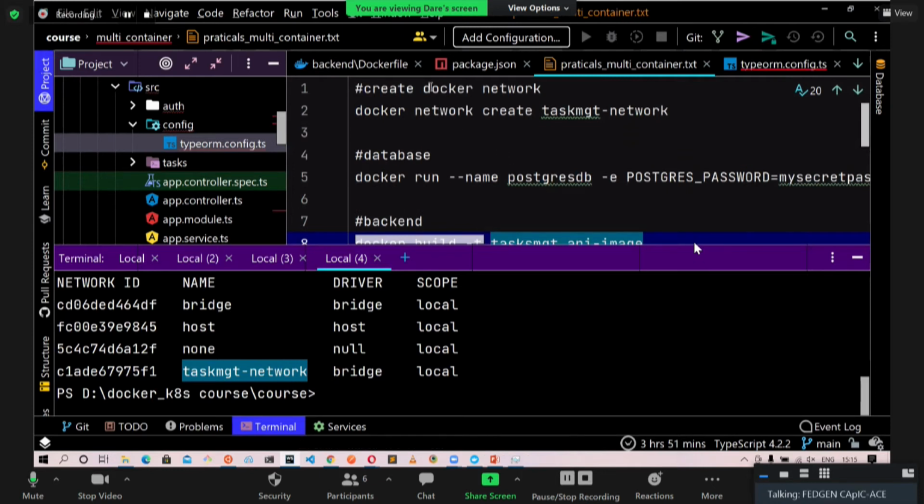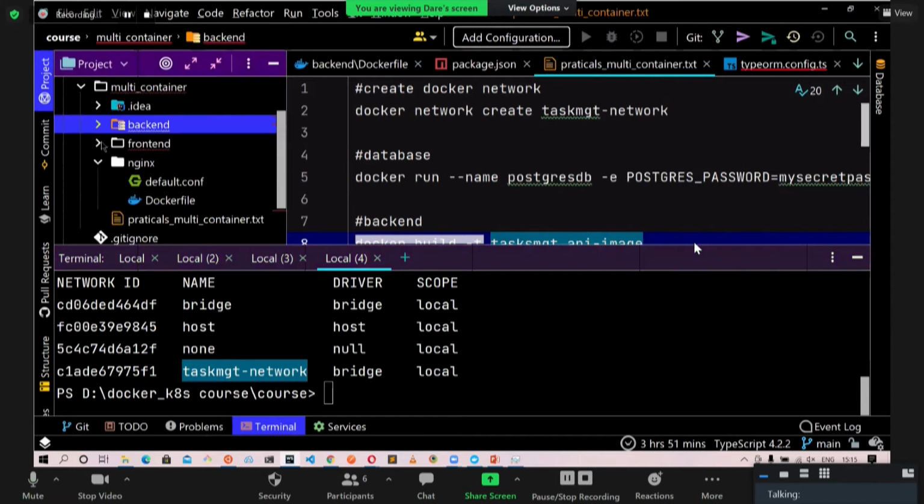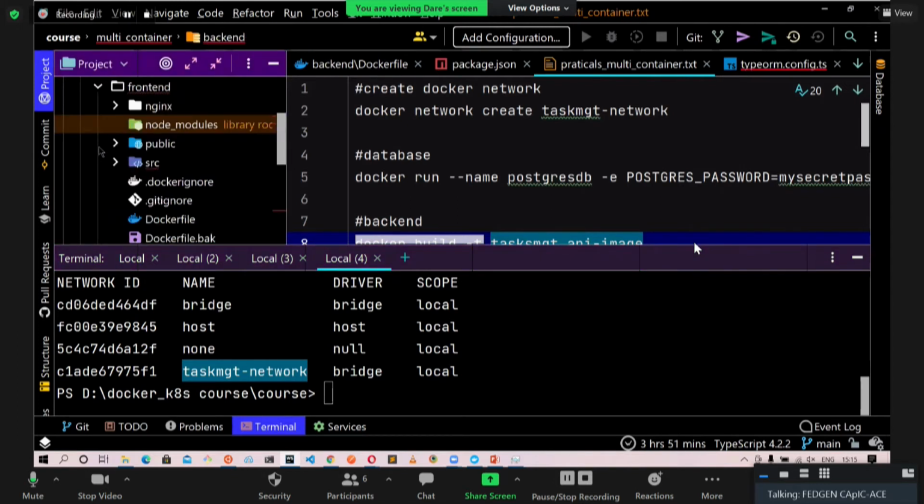So the next thing we try to run is the front end application, though we've had a test of it before. So there are two ways we could run the application. In both ways, we need a server. We could run it in development mode, or we could run it in production mode. If we are using production mode, we have to put in a web server. So that's why we have the nginx directory here, which is the web server that we will use to serve our application.